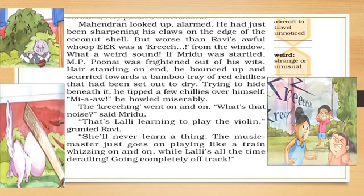Yes, so this is what we saw about the story in today's class. Okay, so what did we see at last in the paragraph? That as he was talking about Mahendran and the ancient cats, they suddenly hear a screech sound from the window, and we know that it's Lali learning to play violin. Yes, so the rest of the story will continue in the next class. Go through it, read it again from your textbooks so that you understand in a better way. So in today's class we saw how Ravi talks about this Mahendran, how he descended from the Rishi cats from Mahabalipuram. Yes, and how now he talked about Lali learning to play violin.